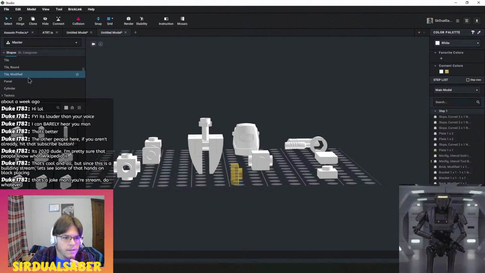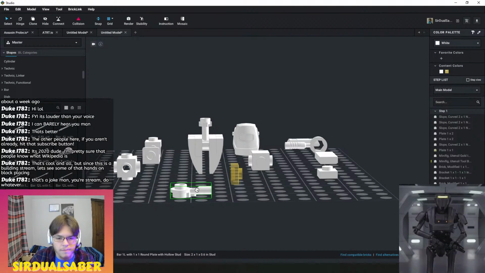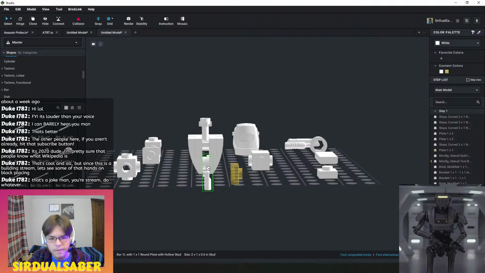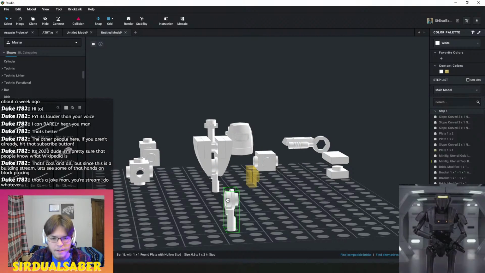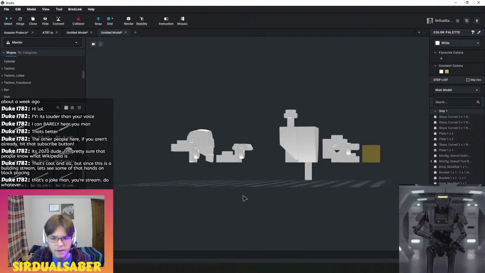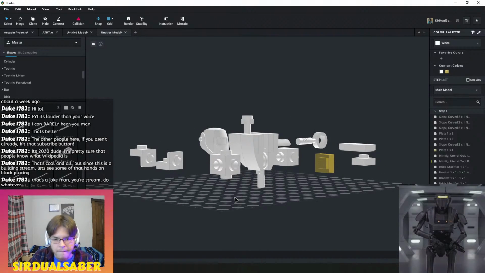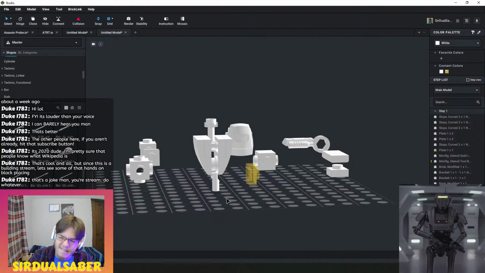Let's look at bar again. You can have that connect up to the bottom there.